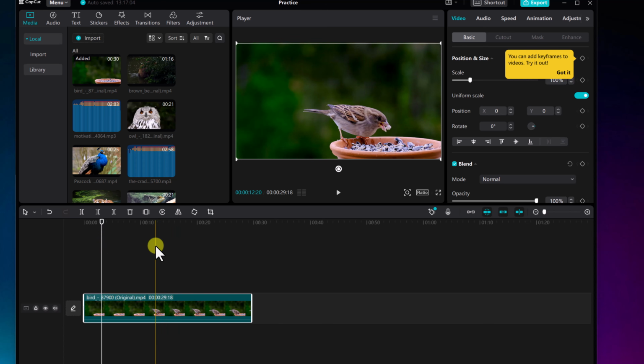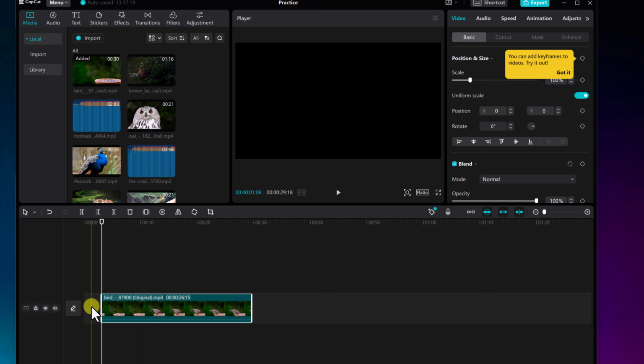Now, there's a few different ways to trim, and this works the same in all different editors. It's a simple one, trimming from the beginning or end. You just need to hover over the beginning, and if I click and hold my mouse, I can just trim it by doing that. So now the video is shorter on there. Notice there's a gap right here.